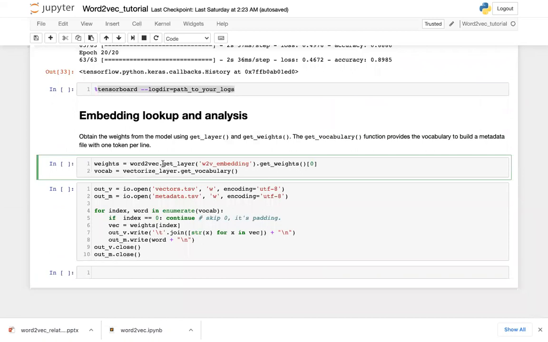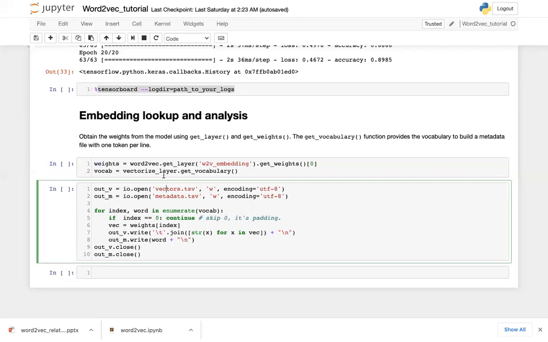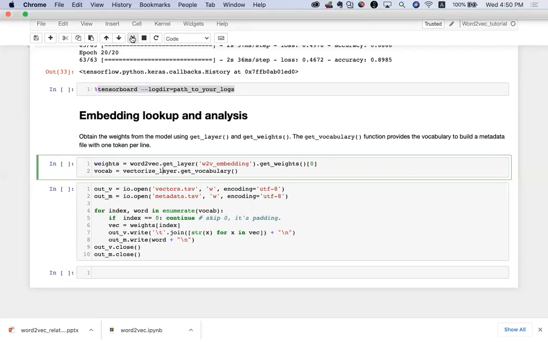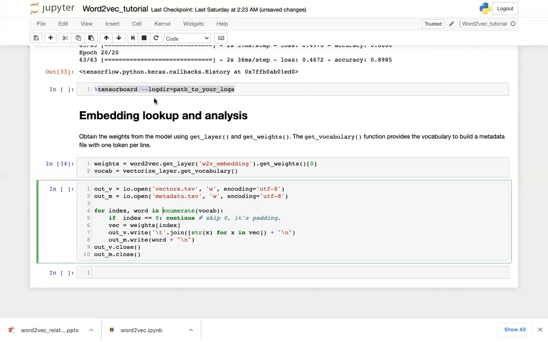Here, you can just call the model's get layer method, and this is the name of this layer, so that you can get the weight for this layer, and next store this weight on your computer. Here we already have the weight, and then we just store it.